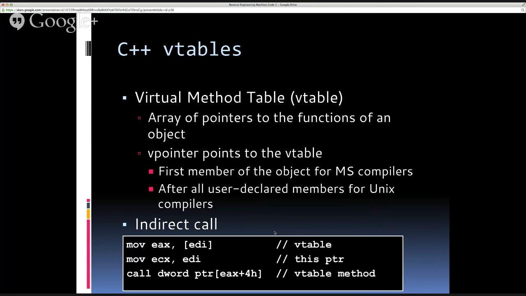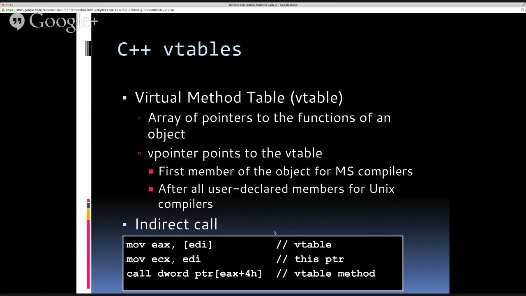There are little differences between the compilers used, but on Microsoft, the first member of that object in memory is going to be the vpointer, and that's going to be a pointer to the vtable. On Unix, this is going to appear after all of your user-declared members.